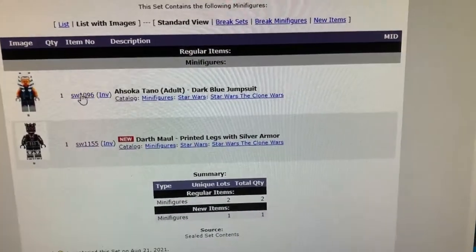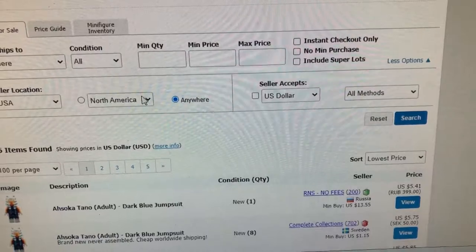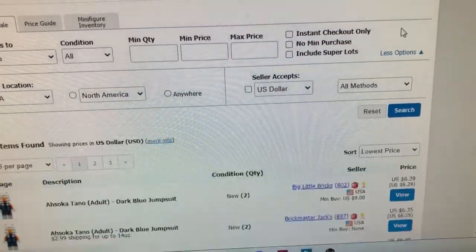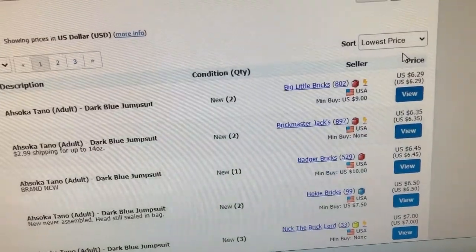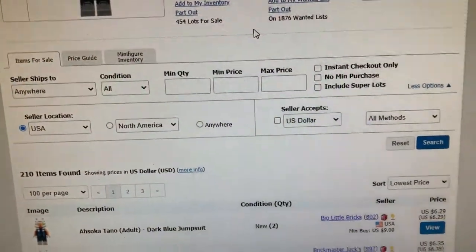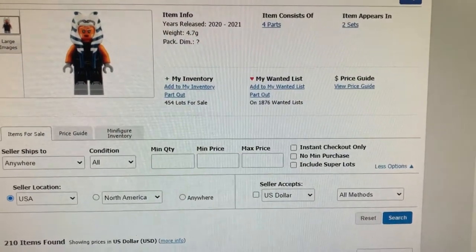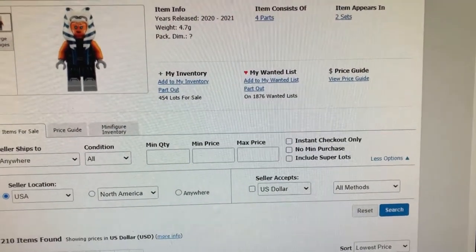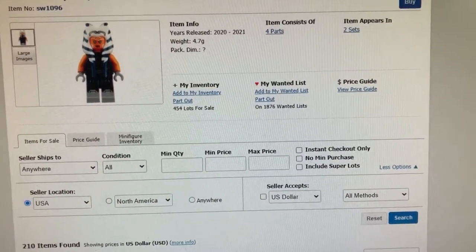Let's go back and check to see Ahsoka? Something like that. USA, search. And here we're at around $6.50 or so. So just between the two figures, I'll probably end up pulling the majority of the value of the set back out if I sell those. So with that in mind, I am going to go ahead and part those out.